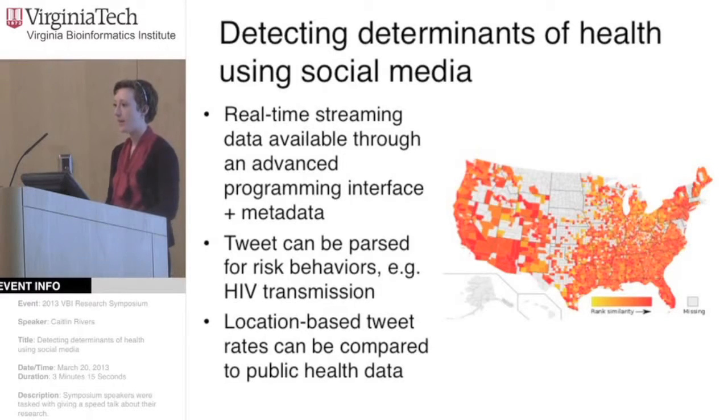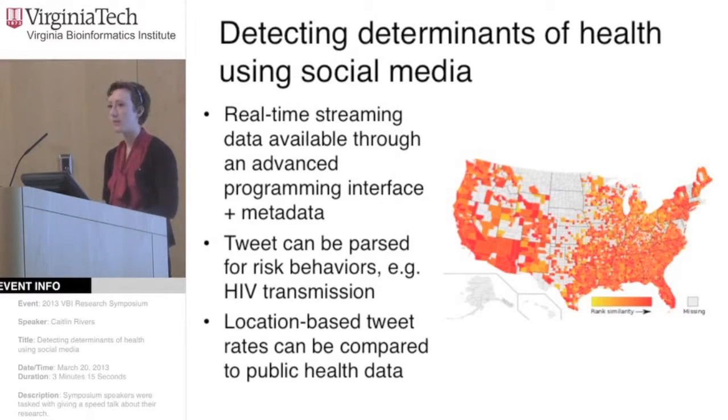We then tallied the number of tweets that came from each county in the United States and compared that to public health data on prevalence of HIV. And what we found is that even when controlling for measures of socioeconomic status, for example, median income, Gini index, and so on, the number of tweets related to HIV that came from each county is still correlated with HIV prevalence. This is useful for a number of reasons.